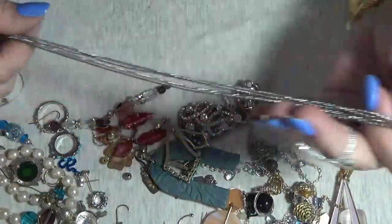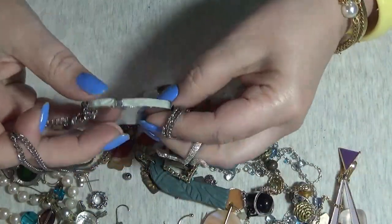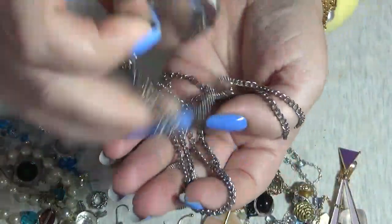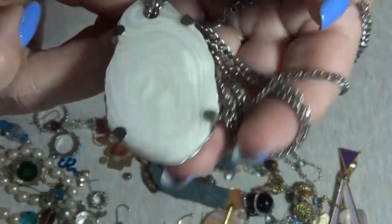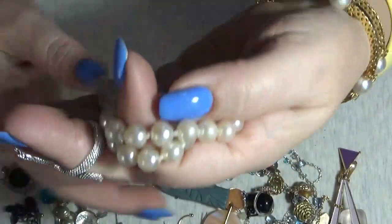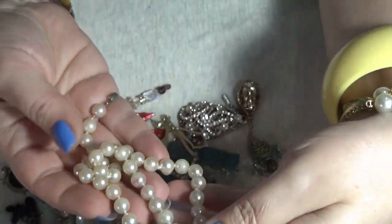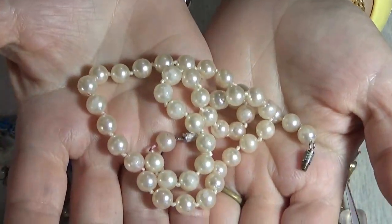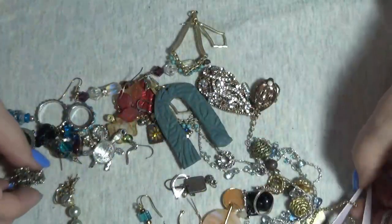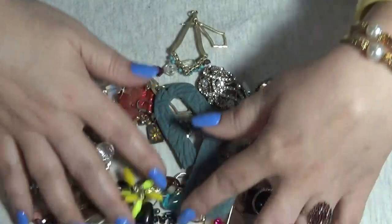Okay. An agate pendant here. Okay. Also goes over there with the pile, and these are glass pearls. I need to wash those ones. And now we have little things here, right?